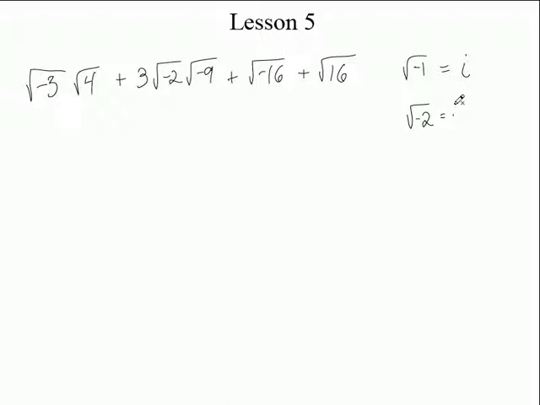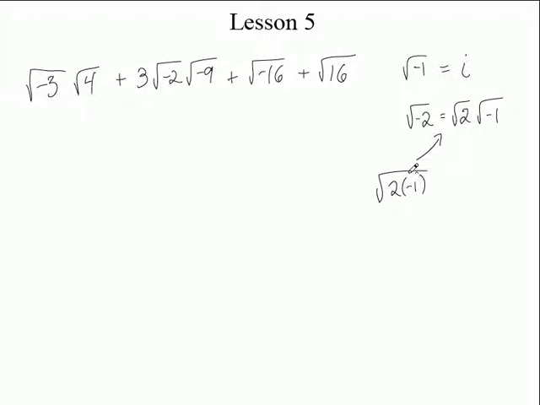Well, I could say it's the square root of 2 times the square root of -1. Would you agree with that? Actually, let's slide a middle step in there. Let's do this. Oh, I don't want the -2. I wanted 2 times -1. Would you agree that the square root of -2 is the same thing as the square root of 2 times -1? Well, we have a rule in algebra that says when I have two things multiplied together in a square root, I can split them up into two individual square roots.